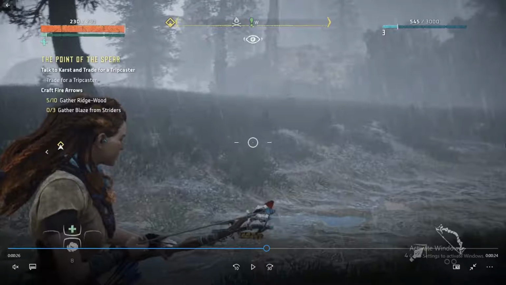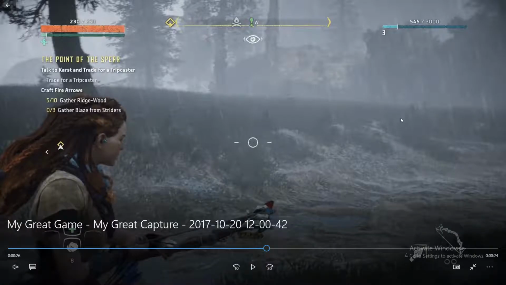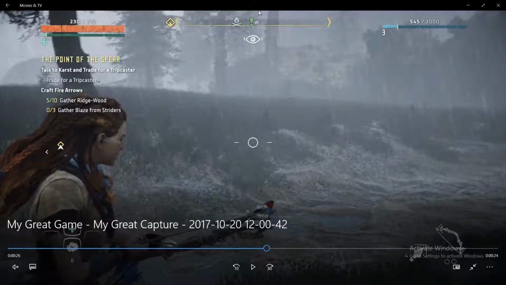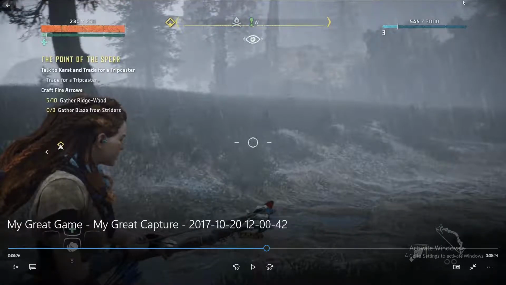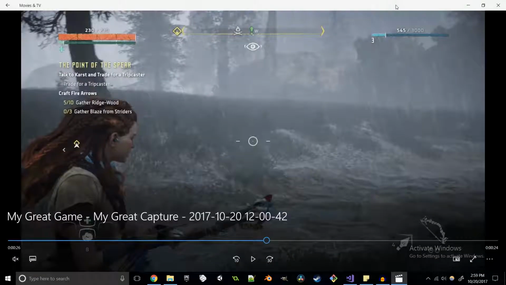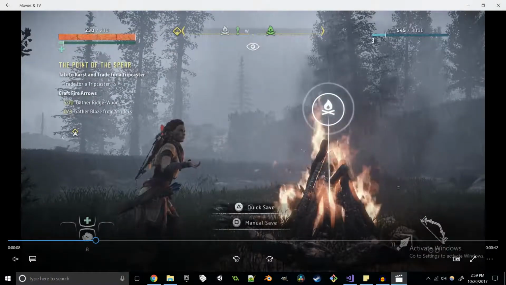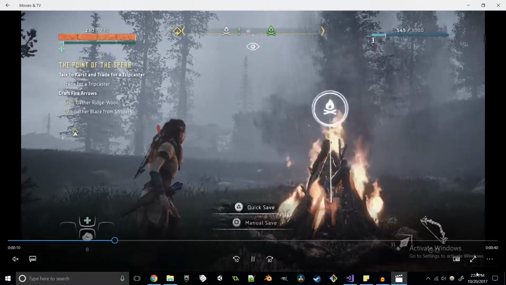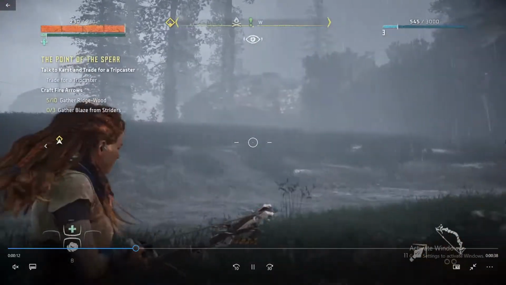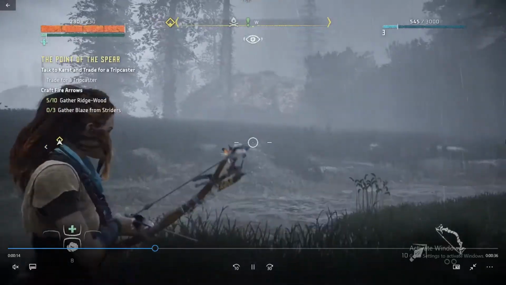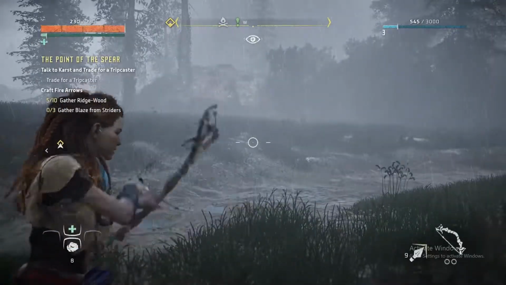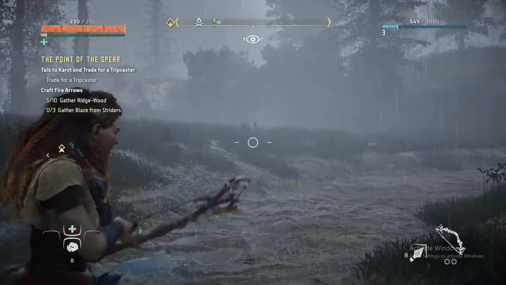So here, you might be able to see, you might not, because the UI is in the way. There's an ammo counter down at the bottom of the screen. And as you can see right here, Aloy has 11 arrows, and when I shoot, more arrows disappear from her counter.